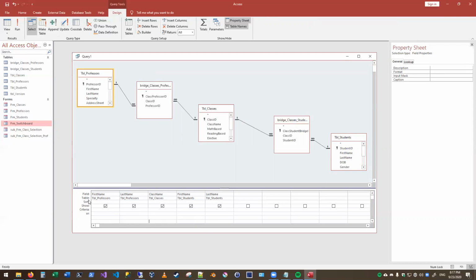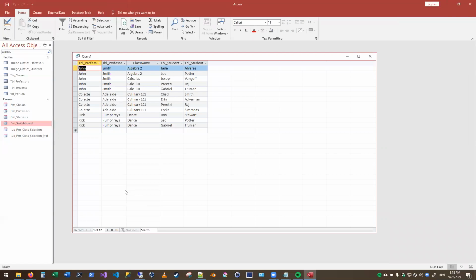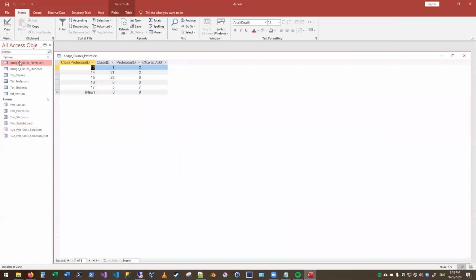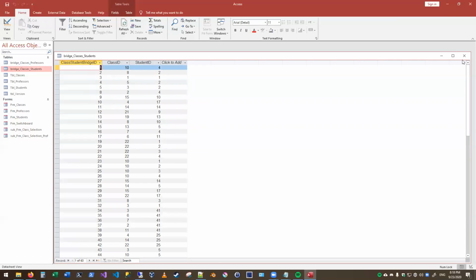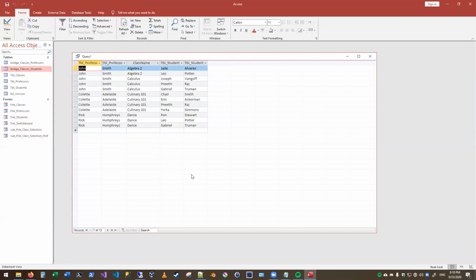Well, then it would just give you all the professors, all the classes, and all the students. That's right. There it is. Okay, sweet. That's all the professors, because we haven't really assigned it that much. I literally just created this bridge, right? If we look over here, there are not even that many professors assigned to stuff yet. Yeah, exactly. So even though we have a bunch of students in classes, they don't have professors yet. Oh, because we haven't linked that data yet. We haven't linked that data yet, but this is what we have linked so far.